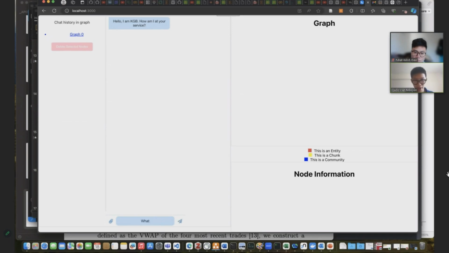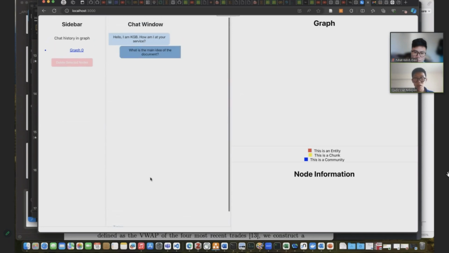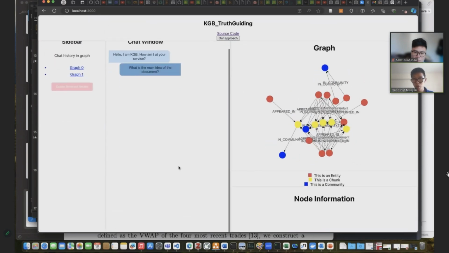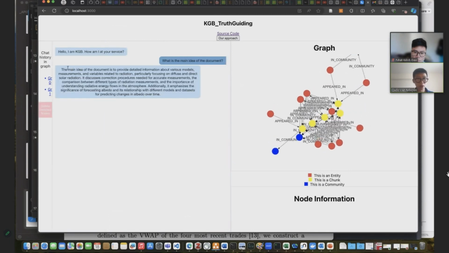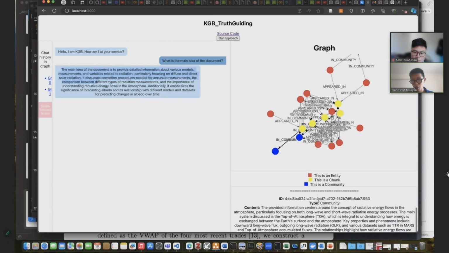So we can start typing: what is the main idea of the document, and it will present first the question, then the answer. The answer incorporates all the information in the entity. It can be an entity, it can be some community.